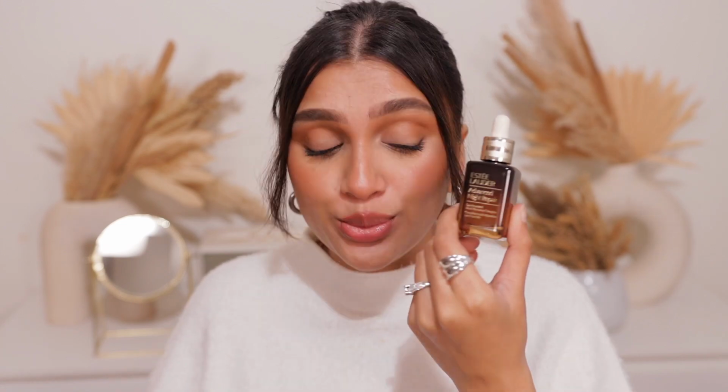I don't know how to explain this to you. It just looks better, it feels better, the texture of my skin is better, it's pretty evened out as well. So I think this is like magic in a bottle. It does so many good things for my skin, and it's also very lightweight, and a little bit goes a long way. And this is the texture. It's very light, very calming on the skin, not sticky whatsoever, and smells amazing. It has a citrusy smell to it which just calms my senses at night. So this is one product that I thoroughly enjoyed in 2022, and I still think I am going to use this every single night because it just repairs my skin.